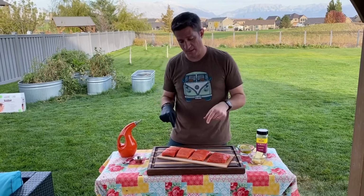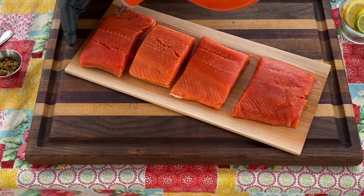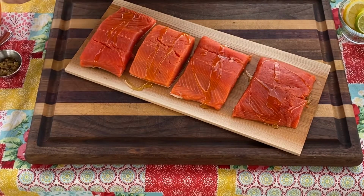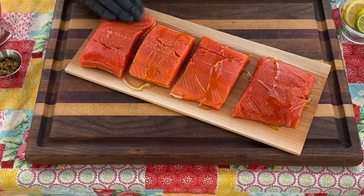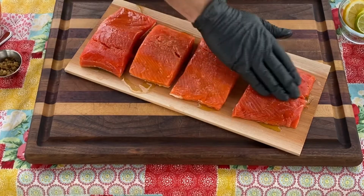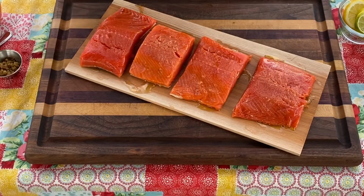Anyway, so now let's put this together. Gonna pour our olive oil on this. I'm wearing a nitrile glove here for handling raw foods. So I'm gonna smooth that around. The assembly of this is actually really quick and easy.